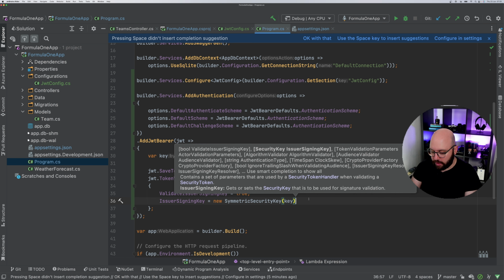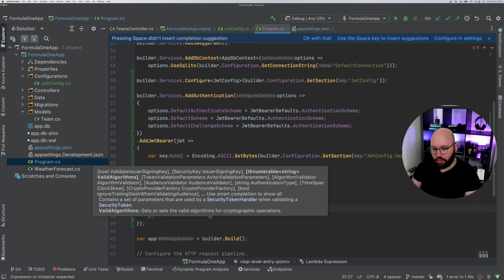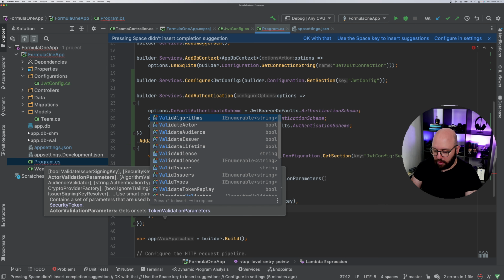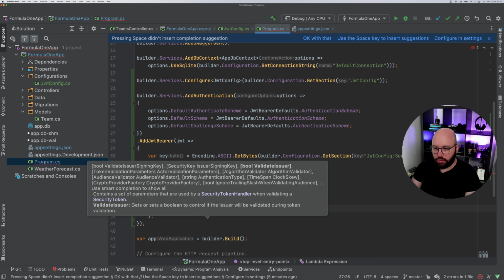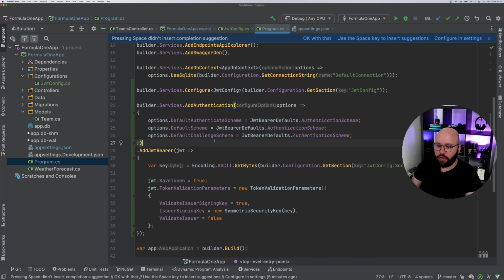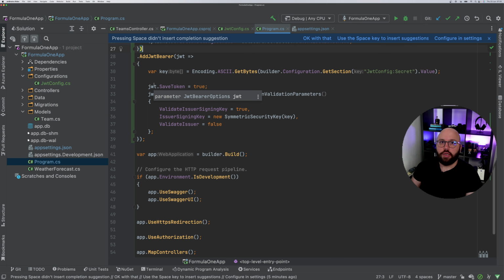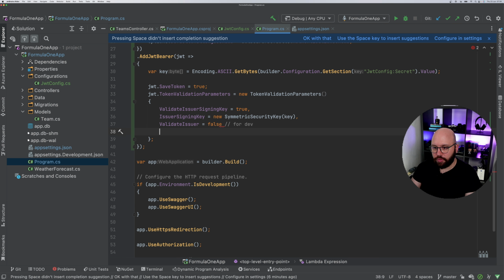So once we have done that, the next step is we need to validate issuer. It's going to be ValidateIssuer, and for now I'm just going to put false. And why, you might think to yourself, okay, why are you putting it false? It's really important for development purposes, and again I'm really emphasizing that, sometimes from the local machine this creates an issue because the HTTPS SSL credentials that are being generated when we run the application locally on our machines can get invalidated, and that can cause an issue. But for now, we're just going to make it false. But again, once you go to prod, or any actual deployment, you need to switch it. But for now, I'm going to say here for dev. The second one is going to be, let's add a comma.